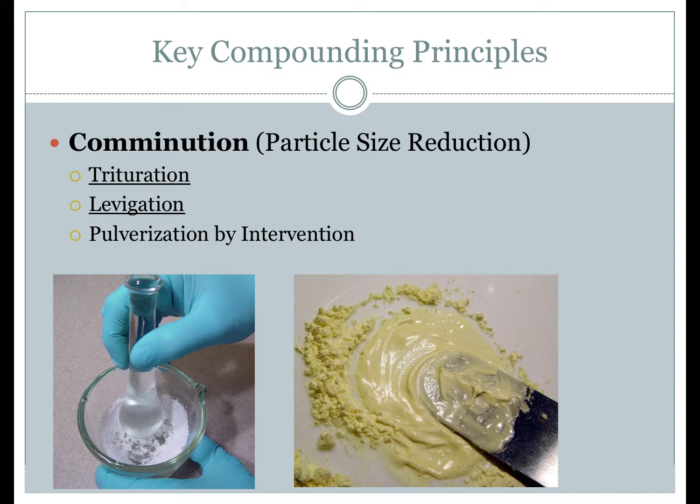The first and most commonly used technique is trituration. Trituration is defined as the continued rubbing of the powder in a mortar with a pestle to reduce the particle size to the desired degree of fineness. The term is also used to describe the grinding together of two or more substances in a mortar in order to intimately mix them. Trituration is achieved by firmly holding the pestle and exerting a downward pressure while moving in successively larger concentric circles, starting at the center of the mortar and then moving outward to the sides and then back again toward the center.